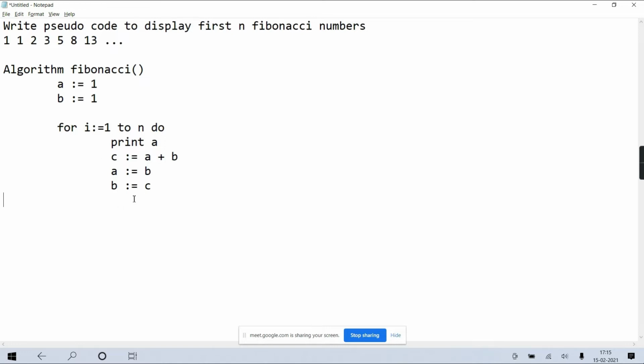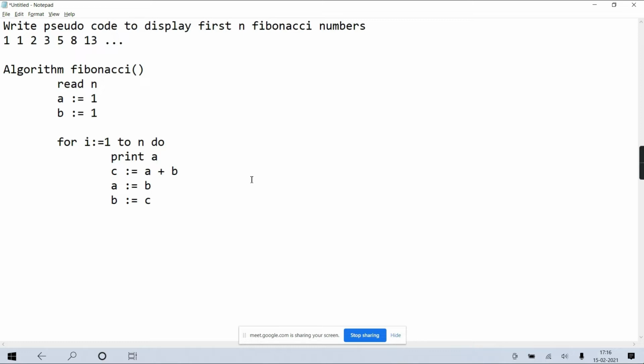And you know that this whole process will go how much time? N time. Is it right? Okay. But one mistake we did, we didn't accept N over here. We have to accept N also. So I'll write read N. N, if you want, you can pass also as a parameter. So I have just accepted here N.